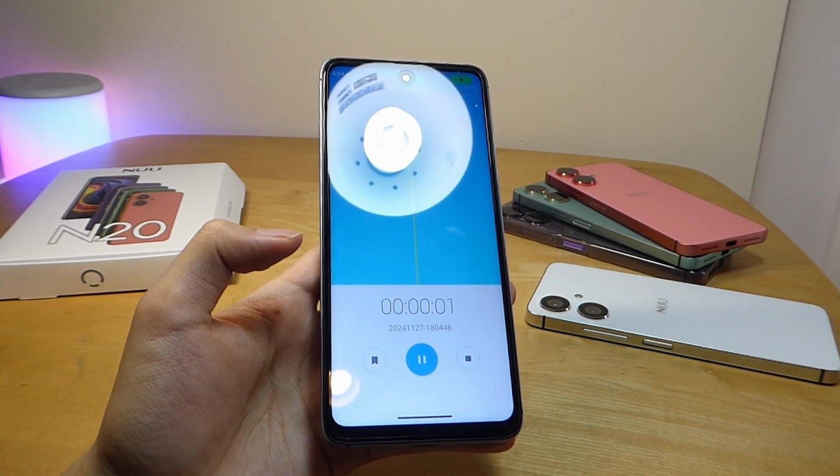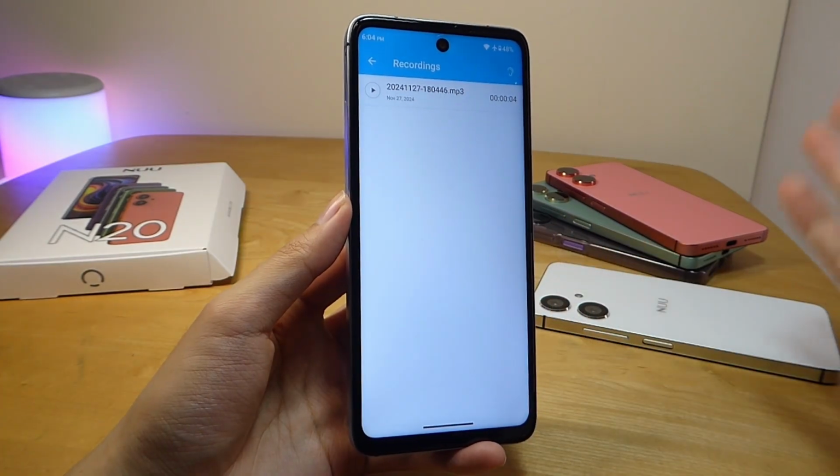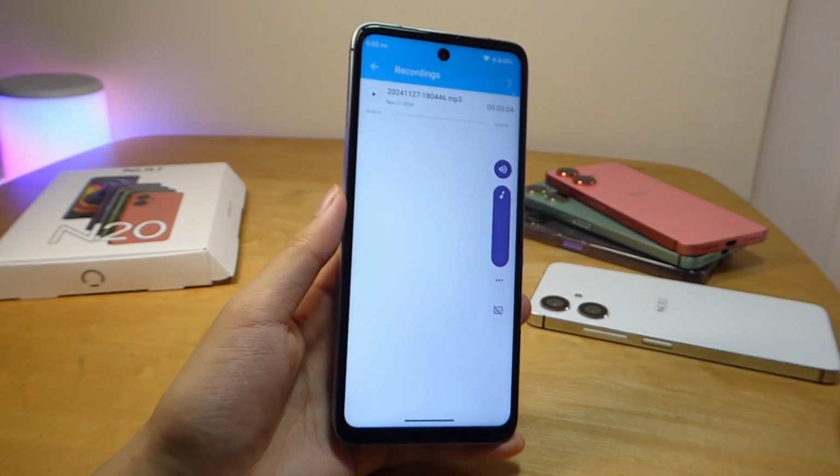Here's also a quick test of the microphone quality. So we are recording using the mic now, test 1, 2, 3, also providing an example of what you can expect out of the phone call quality as well. Using the mic now, test 1, 2, 3. Pretty crisp when it comes to audio pickup.